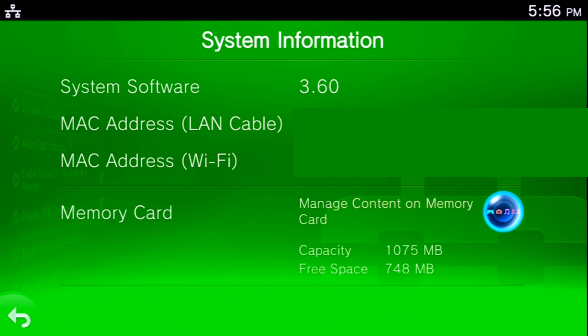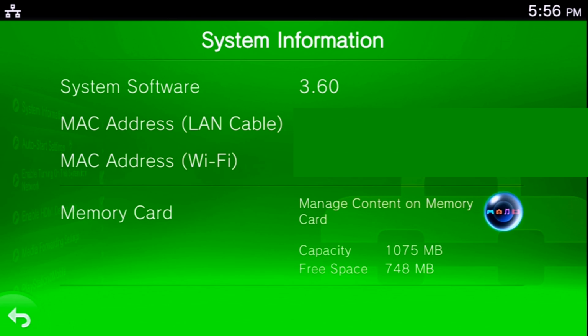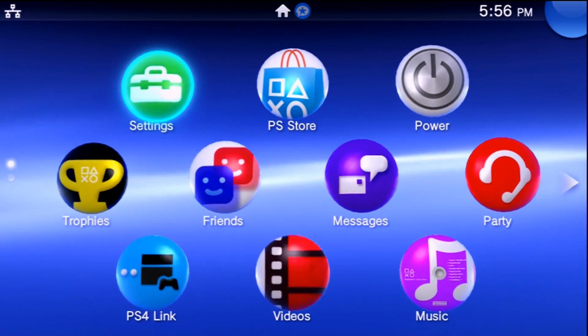So again, a little bit sacrilegious, but hey, I have to do this for the tutorial. I am on firmware 3.60, so I'm going to be updating to 3.72 just so I can satisfy that. But again, like I said, if you're on 3.60, stay on that. If you're lower, update to 3.60. If you're higher than 3.60, but you're lower than 3.65, update to 3.65. And if you're on any firmware from 3.65 to 3.72, just stay where you are at. So what I'm going to be doing is exit out of this for now, and let's move over to the PC so we can get what we need.